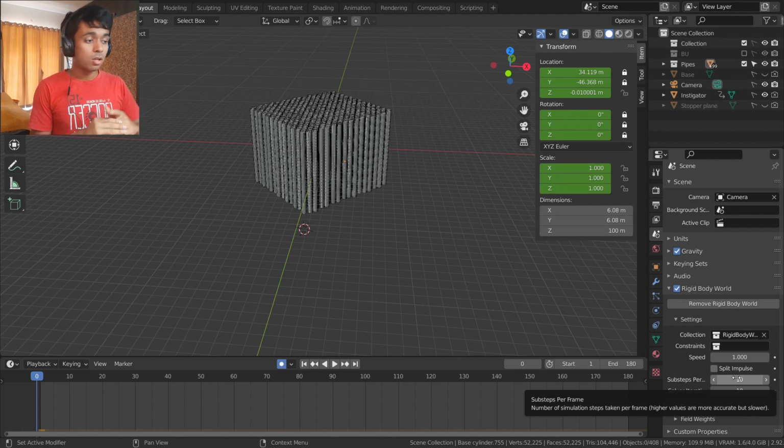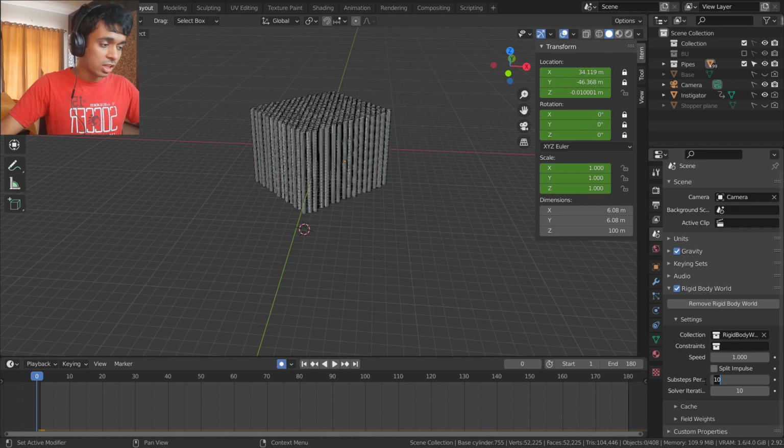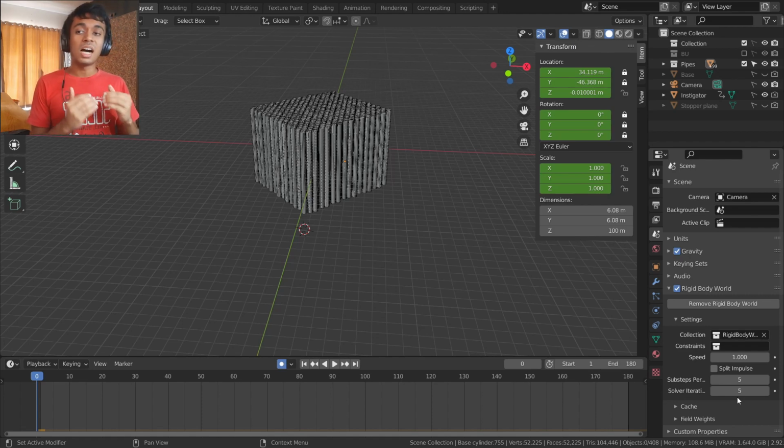I'm sorry for that, but a simple way to circumvent that is to change the substeps and solve iterations to 5. Solve iterations and substeps count the number of calculations performed for each frame, and I don't want it to do 10. Of course, the more calculations you do, the more accurate it is to the real world.